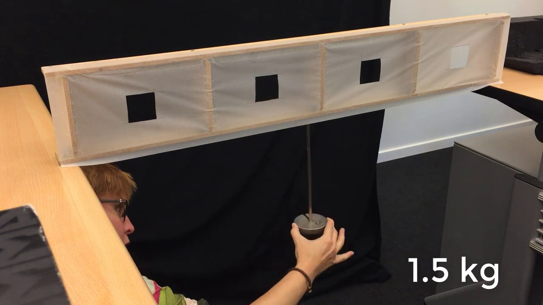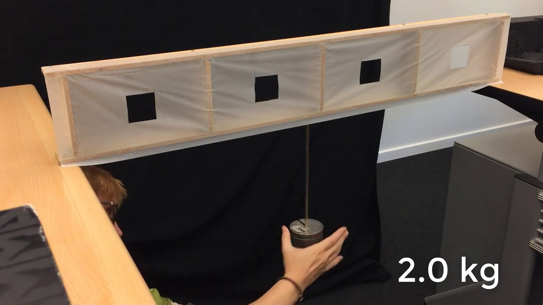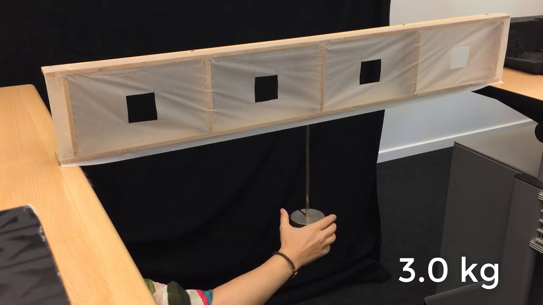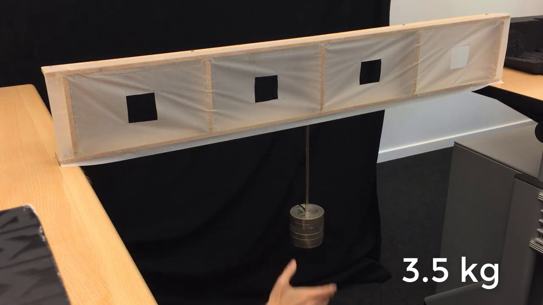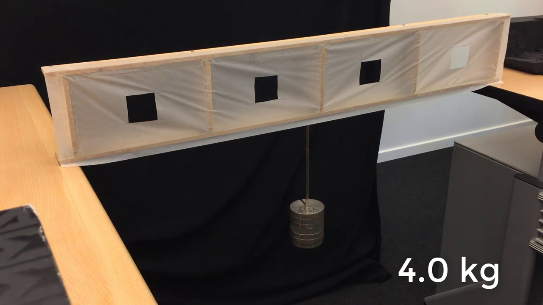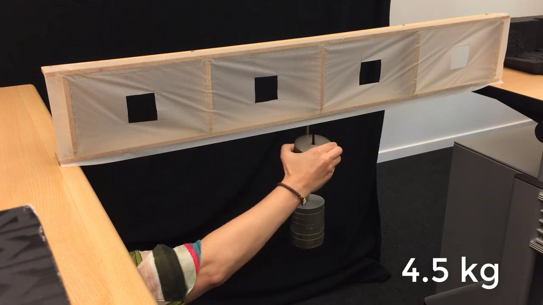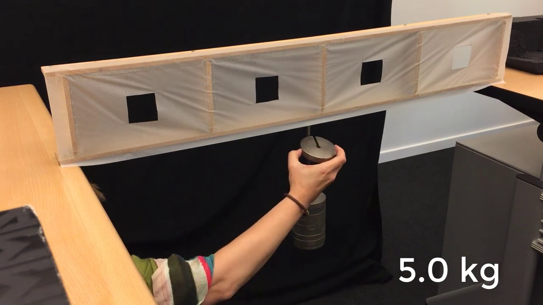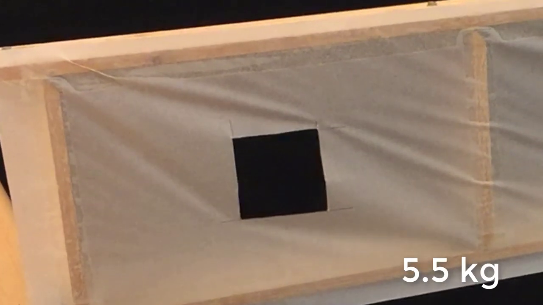We'll start with the square cutouts. As we add the weights, you can start to see some diagonal lines form in the paper, which try to flow around the cutout. You might also see some of the wrinkles pop in or out. Both effects are the result of the paper trying to deform in the most efficient way under the load. Now look really closely at the upper right corner of the leftmost square. Some of the diagonal lines seem to be moving upwards, and a small tear is forming at that corner.